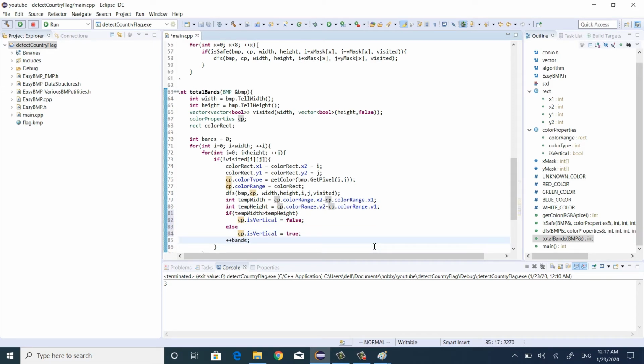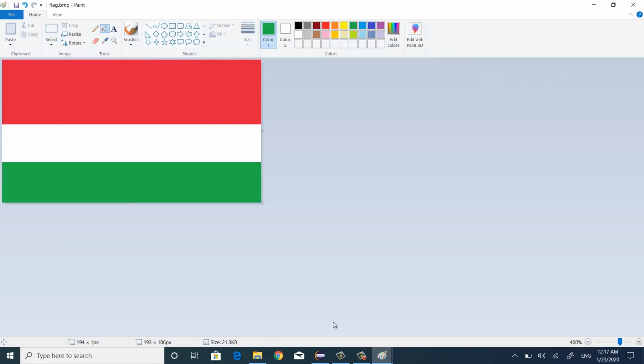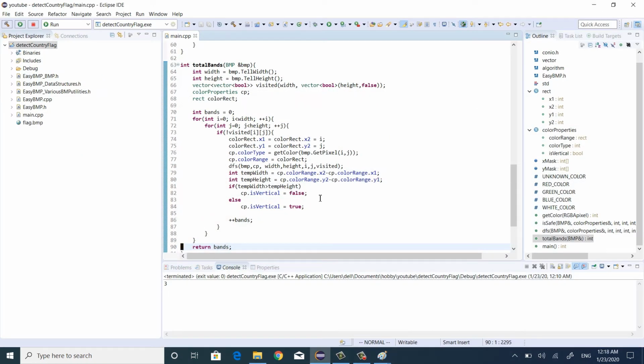Okay, so now we have stored more information. We know how many bands there are and the orientation of each band. We know there are red, white, and green color bands, and all of those are horizontal. We can find that from this.